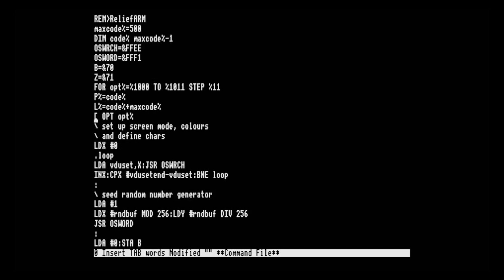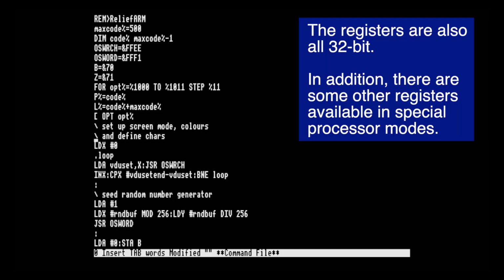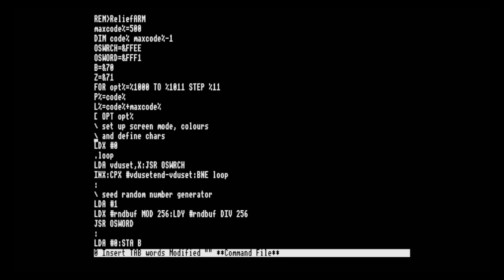So when it comes to registers, the 6502 only had A, X and Y, and what you could do with each one was quite limited, particularly X and Y. On the ARM you've got 16 registers which are R0 to R15, although you can't use R14 and R15 because R15 is also the program counter and status bits on certain versions of the ARM, and R14 is something called the link register, which we'll come on to in a moment. But I've got R0 to R13 available for me to play with.